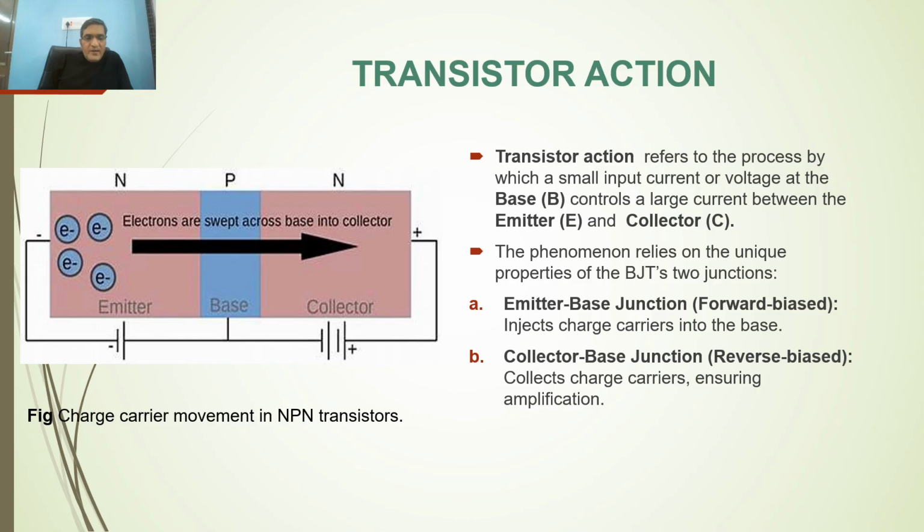In a PNP transistor, things are different, but one thing you have to keep in your mind, that the left hand side, whether it is PNP or NPN, is always forward bias. The right hand side of the transistor, that is base collector, is always reverse biased. The left hand side, that is emitter and base region, is always forward bias. So whether it is P type or N type, check it by the polarity.